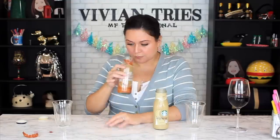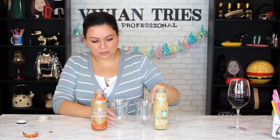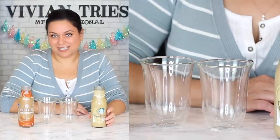Starbucks has that signature Starbucks caramel macchiato vanilla. I know they're different, but you know what I mean. And I'm not coming to tell you which one is more vanilla tasting. I'm coming to tell you which one's more worth the $2.89.